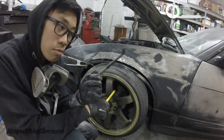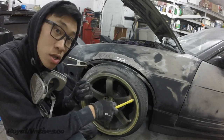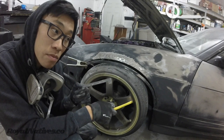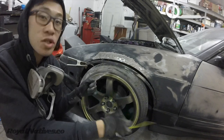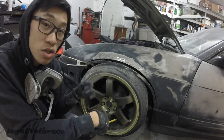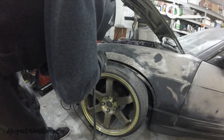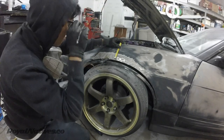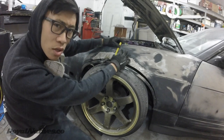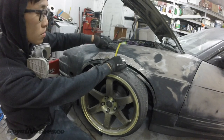I have this little metal bar that I'll be using temporarily, tack welding it just so it can hold it in place and keep its proper distance, or the measured distance that we originally measured for, so it doesn't move around and all that. So this is the distance of how high you want the arch to be. So about 3 inches looks okay, so that's a route right here.